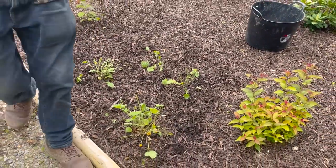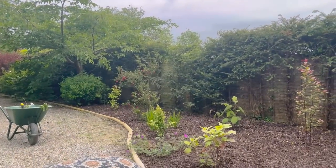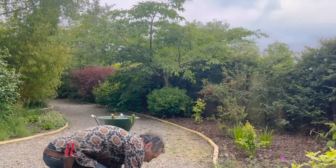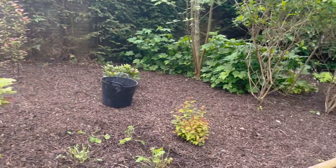Now we have to hammer it with water. If it wasn't watered today or tomorrow, it would be dead. It would actually die. And it will grow back very quickly and it will reflower this year, I guarantee that. That's this one. Now we need something for there. We need something for here. We need something for there.